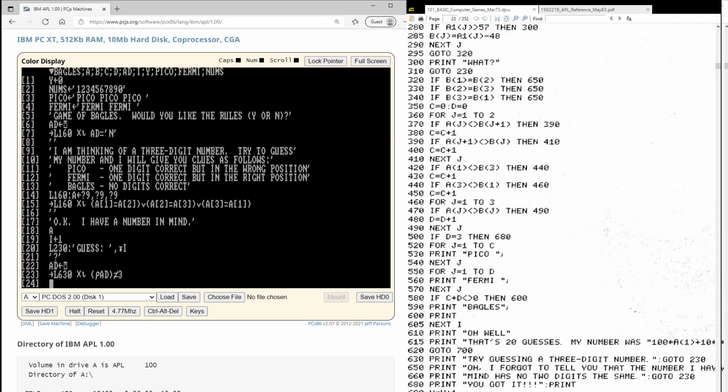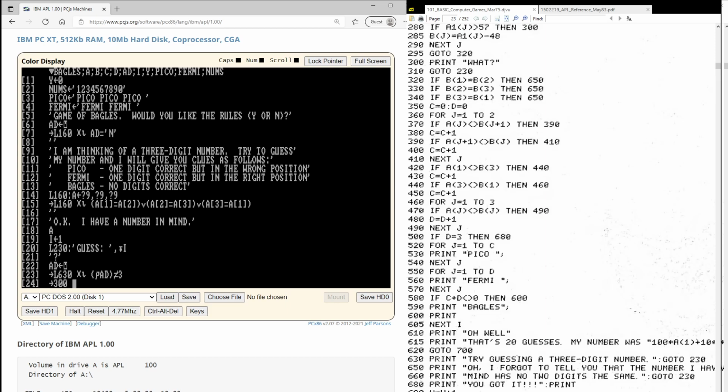Now, next we'll check to see if all 3 digits that they've entered are in our numbers. And so that's where we're going to use that nums array that I initialized at the beginning. And if it's not, we'll jump to this line 300, which will print what.